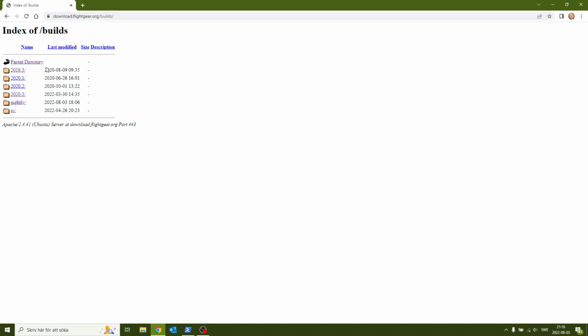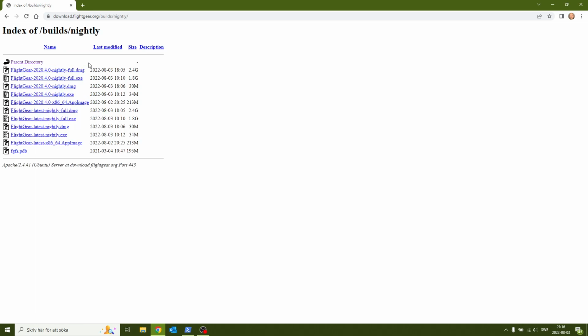But what is especially interesting for me is the current status of development work, result and artifacts, and there we have map nightly, and then in nightly we see artifacts for two special versions, one of which is 2020.4.0, for Mac, for Windows, and nightly as well.